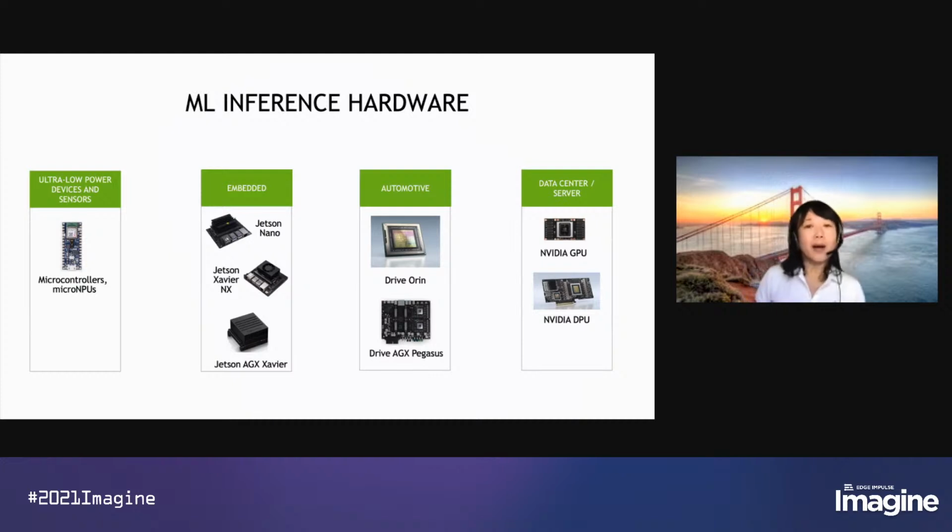Traditionally, machine learning models run on the cloud or the server. These are represented by the block on the right side. On top of the GPU, NVIDIA also rolled out Data Processing Unit, or DPU, as a data center solution. But data is generated at the source at a higher and a higher frequency. So in order to process this data closer to its source, machine learning inference is penetrating to the edge devices.